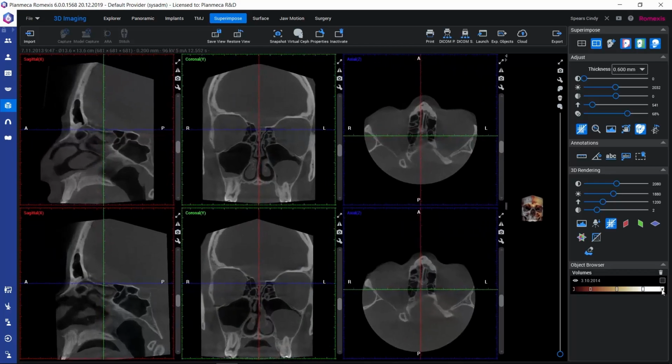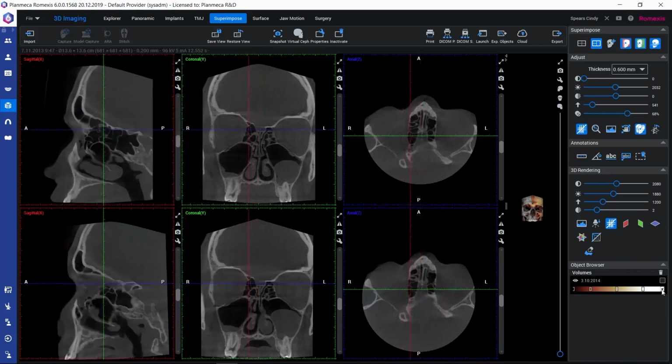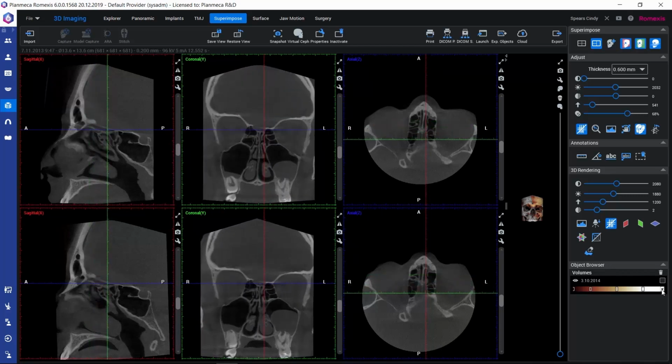And based on the superimposition that we did in the other view, the slice views of these two volumes are synchronized. So when we are browsing through the stack, we can see the same frame of both volumes. So here we would have our before volume and here the after volume. And naturally, we could browse through any of these sagittal, coronal or axial stacks.